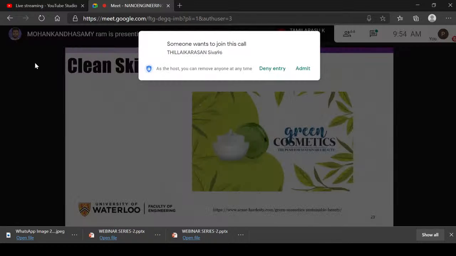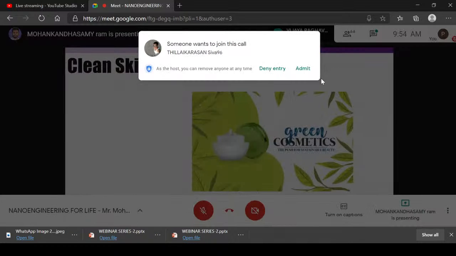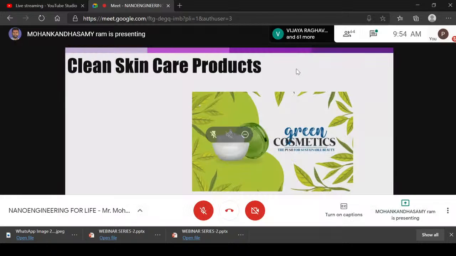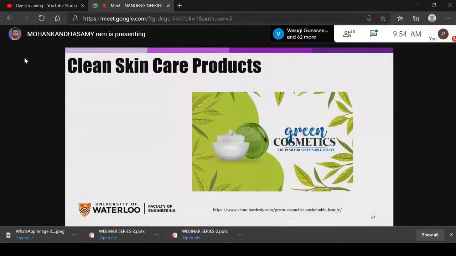So next part, this is our other important part. What we are working on these days is how to create clean skincare products. All of you are using a lot of cosmetics in your daily life, starting from just moisturizing cream to the different beautification products like serum, lip balm, lipsticks, and so on. Do you know how many chemicals you are putting on your skin every day? Minimum 200 chemicals. Most of them are synthetic.